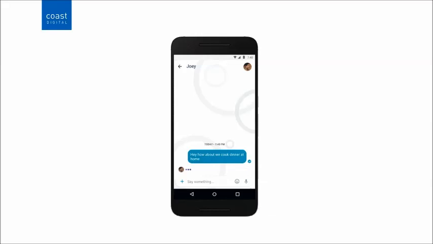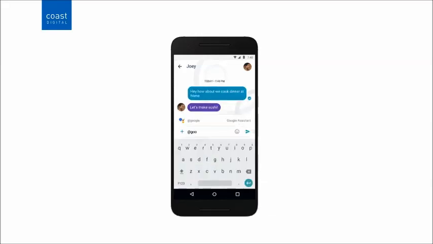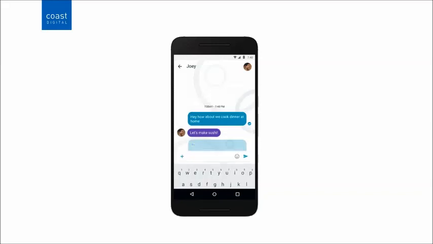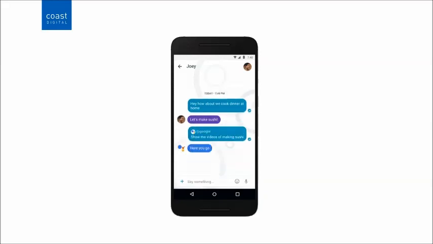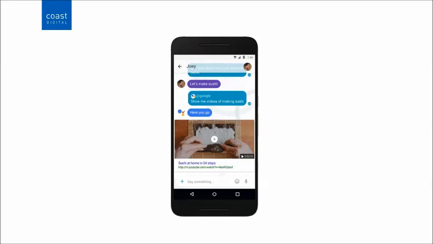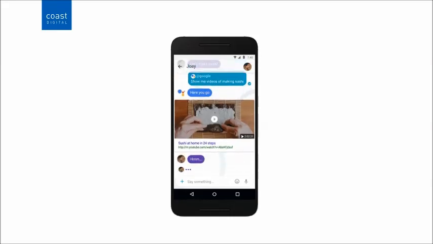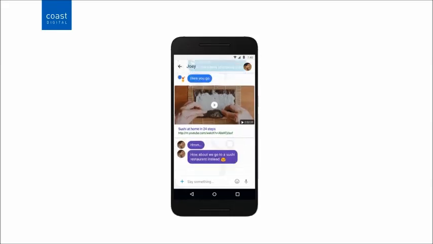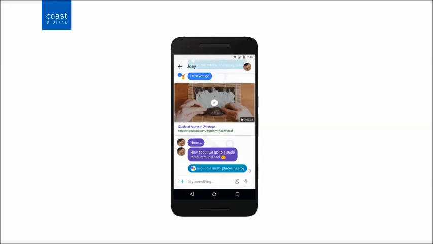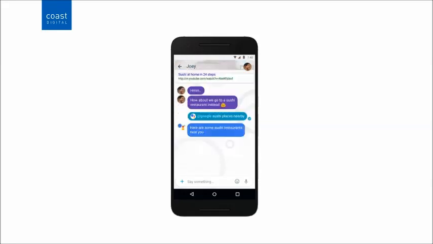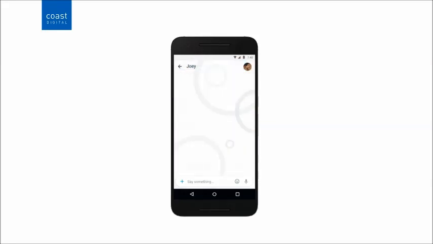The other big thing on here as well is the simple fact of the number of results being delivered. If people are asking for sushi restaurants nearby or a video or something like that, we can see that it's sort of one main result that's being shown there. So it's very important for us to ensure that the content we're delivering is deemed relevant by these platforms so that we do get the visibility we desire from them.